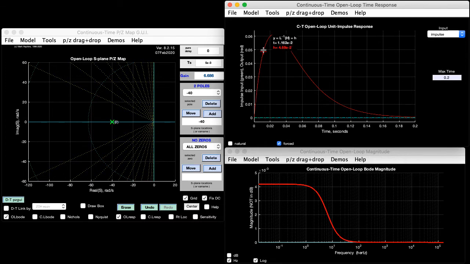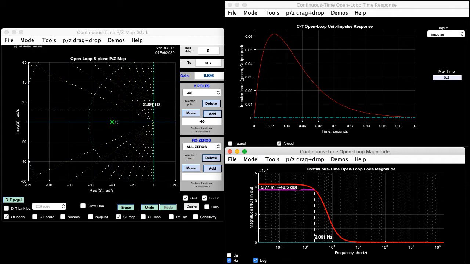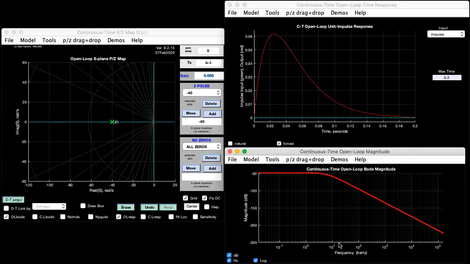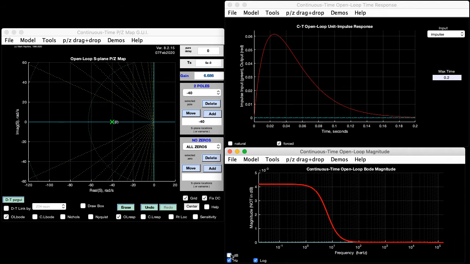But you don't get that climb forever. Very quickly, the exponential takes over and pulls it back down. One thing I want to note about the magnitude plot here is that although I have it on a logarithmic scale in the frequency axis, I'm plotting it on a linear scale on the vertical axis. So it's not really a Bode plot. A real Bode plot has a log scale on both axes. I just find that some of the things I want to point out are easier to see if you're looking at it on a linear scale vertically. Generally, you do want to have both of the axes on a log scale. This is just for particular pedagogical purposes. I like to show things on a linear scale vertically.